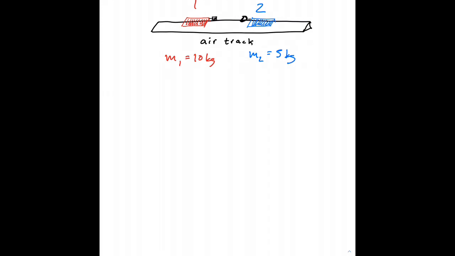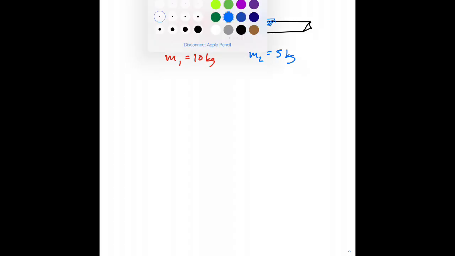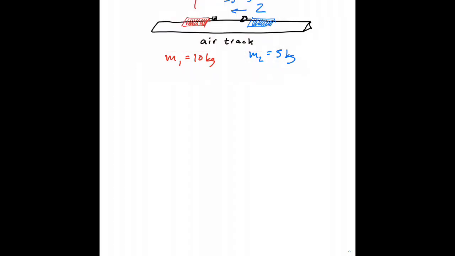And then prior to the collision, that glider is moving to the left at 3 meters per second. Now, here's the biggest mistake, failing to include negative signs for velocities in the negative direction. So its speed is 3 meters per second, but I'm going to say its velocity is negative 3 meters per second. And our glider number 1, just for the sake of example, we can say is going twice as fast. So it has a speed in this direction equal to positive 6 meters per second.